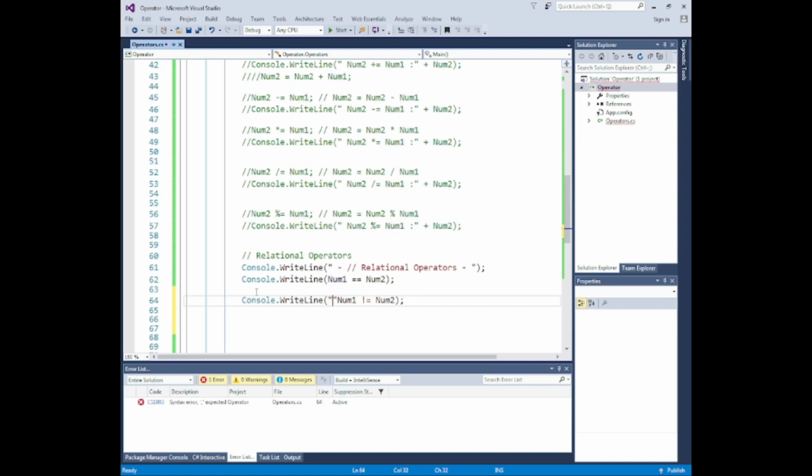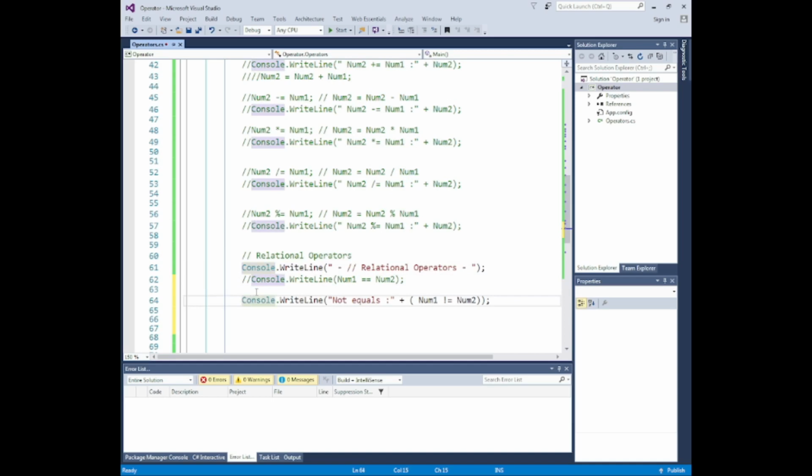Let's add some comments here. Not equals. I'll comment the top line out so it's clearer for us to read.